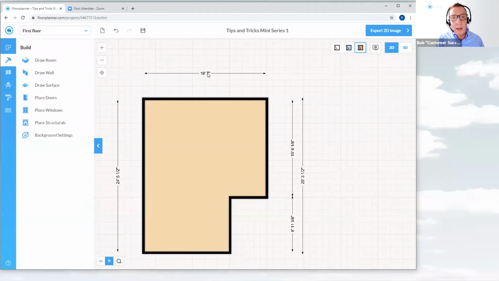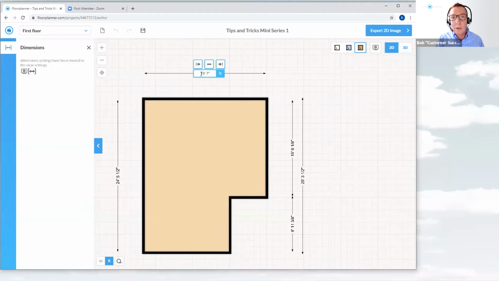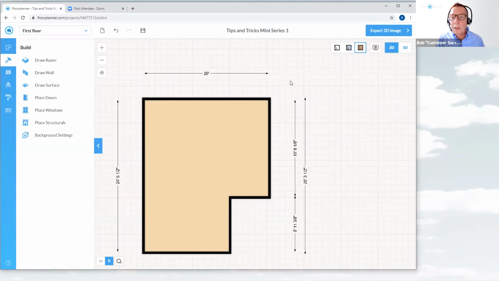So let's go ahead and select that dimension like we talked about before, and change this to 20 feet. If we want to modify this wall to now be 20 feet, am I moving the wall on the left? Am I moving the wall on the right? Or am I working from the center? So I'm going to take the wall on the right, so I'm going to push this wall out to the right. And here's that tab right there. And you made that modification.